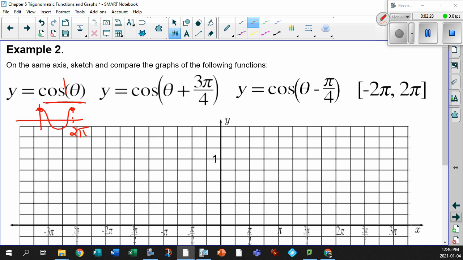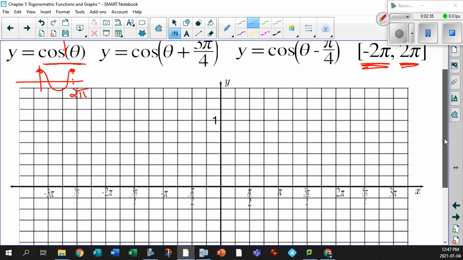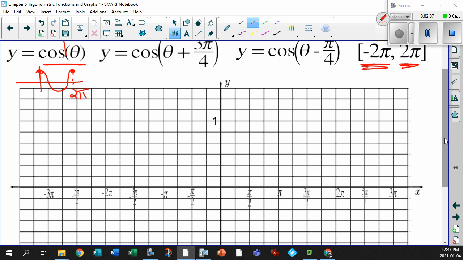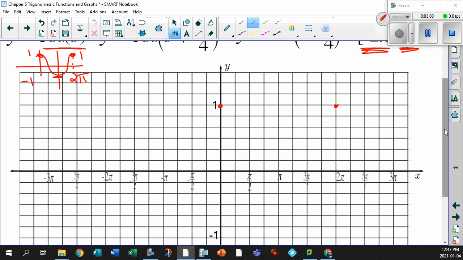So remember what that means. And take a look. We're again going from minus 2 pi to 2 pi, so a positive and a negative cycle of the graph. Okay, so remember what cosine means. You start at 1, down here, of course, it's negative 1, and then you end up at 1 there. Halfway through, you're at your negative 1. So let's just do it. Okay, there's your 1. There's your 2 pi, meaning you're back up to here. Now remember, halfway through, which is pi, means that you've got to be at negative 1. So negative 1 is way down here.